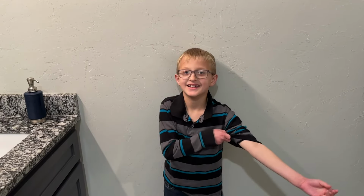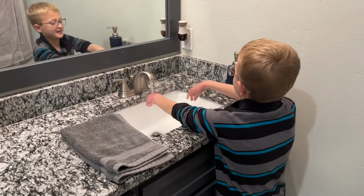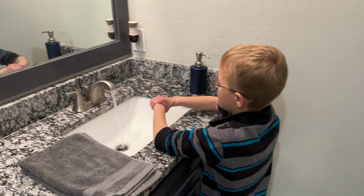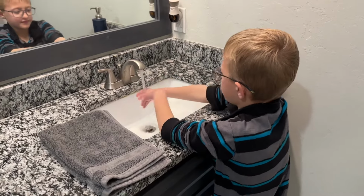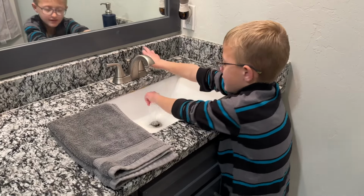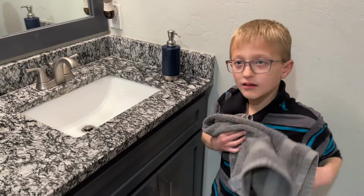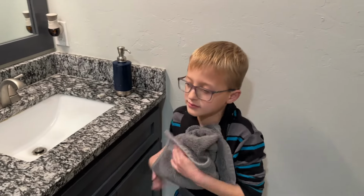So we're going to show everybody how to cath. First thing, what's the first thing we do before we cath? We wash our hands. Great. So go ahead and do that. Now the key here is we call this clean intermittent catheterization. It's not sterile. It's not required to be totally sterile, just clean. So washing our hands is totally sufficient way to get clean, just like you would go to the bathroom and wash your hands after. Here we just do it before and after. So before we touch anything that goes in our bladder, we just want to be reasonably clean.